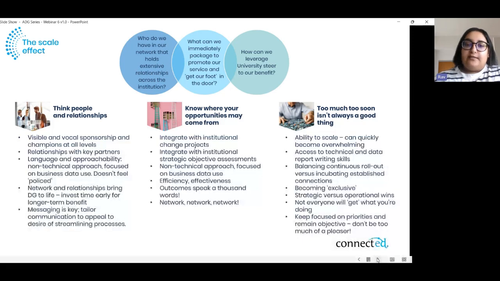And how is it that the data governance capability that we've evidenced so far through our small rolling out, how is it that we can use that as a case study to influence and to make people understand that actually applying this to some of the initiatives and objectives that the university is looking to achieve would be able to help them to achieve that better, and or give them insight into how those initiatives are being achieved.